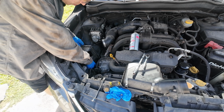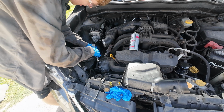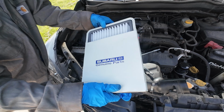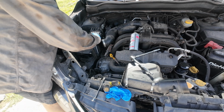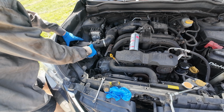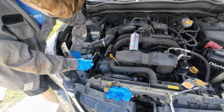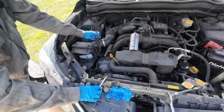Now, let's put her back where we found it. You can get off-brand filters if you want, but I like genuine Subaru parts. See how clean that guy is? Just pops in there. There we go. Now we'll just tighten it up with that 10 mil. There we go.